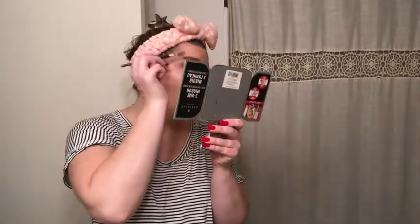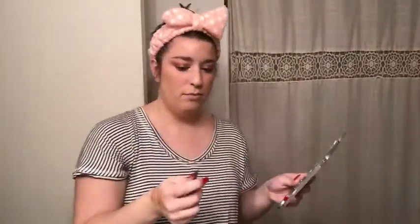Okay, so now it's time for some brow kapow. I need a mirror. I'm just gonna use this fold out one I got from Ulta. Sorry, I don't mean to blind you, but it folds out and you can set it on a table. It's really good for travel. I just like to get up close to be able to see what I'm doing because I don't want to be weird.